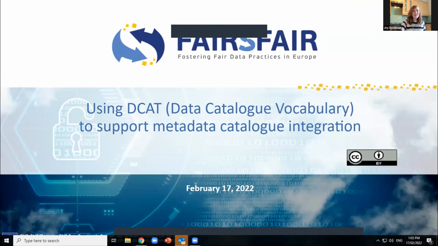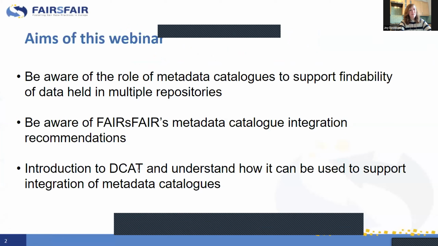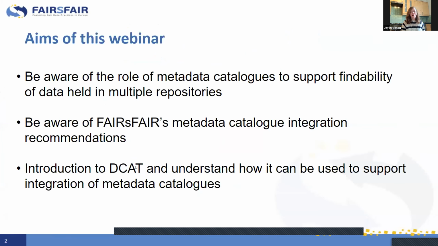So welcome everyone to this FERRIS FAIR Repository Support webinar. Today we will be looking at using DCAT, the Data Catalogue Vocabulary, to support metadata catalog integration. So before we go on, I just wanted to give you a little bit of an intro.